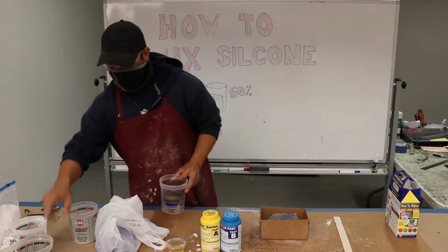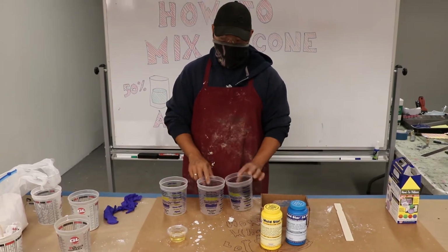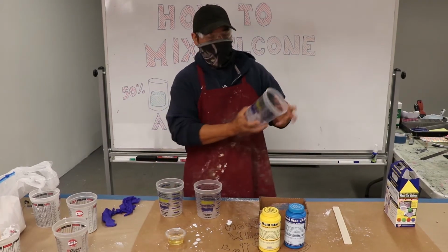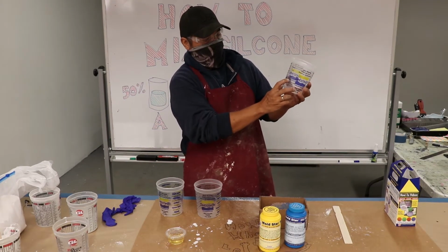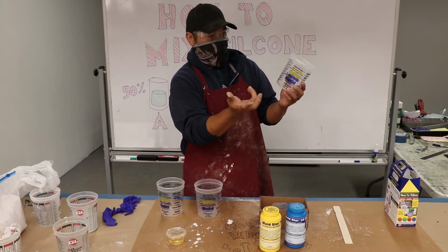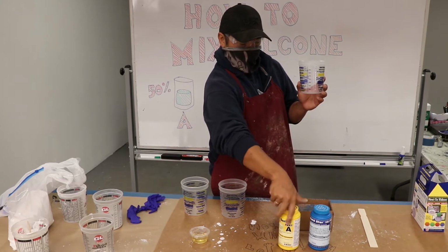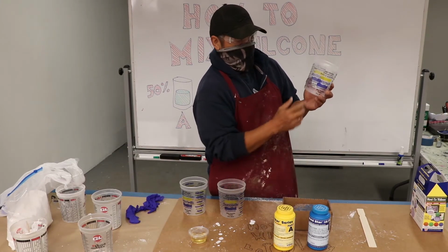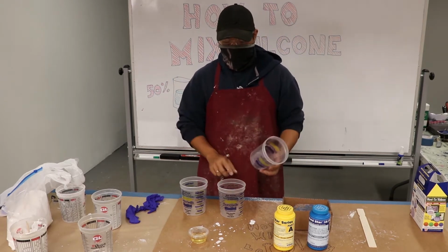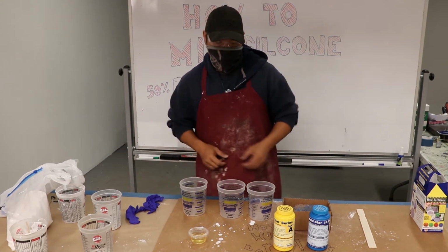So first, you can use two buckets if you don't have the markings, and pour both into one. Or if you're good about it, you can measure how many milliliters you have in one bucket and then add the other for the 50%. Let's say I pour 300 milliliters of part A, then you just pour part B until it hits 600 milliliters. But I'm visual, so I'll pour 300 in here, 300 in the other one, and then mix the two together.